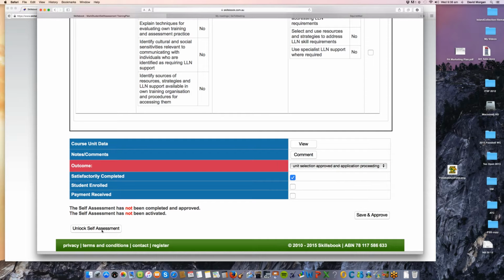They've completed their self-assessment okay. You can see down, hopefully see down here, I could have unlocked the self-assessment and let the student do it again. Student enrolled. These bits are your own kind of work process. Payment received, and you can see as soon as I've ticked all of those, a little new button pops up, activate the student. So in other words, student's gone through, we're happy with the units they're going to go forward on. We're going to open up their accounts to then ask them questions and let them load documents.